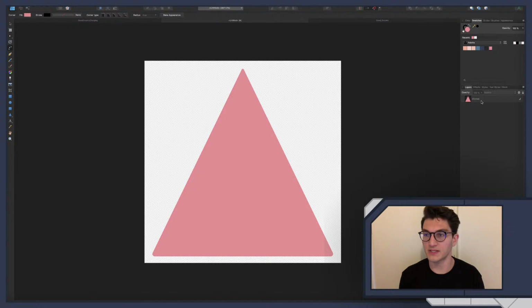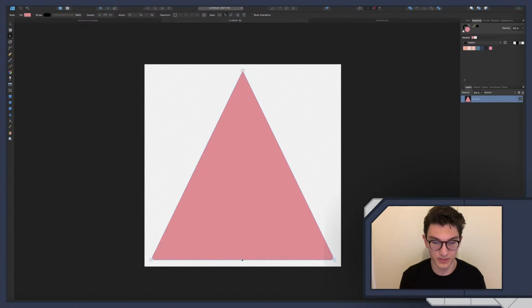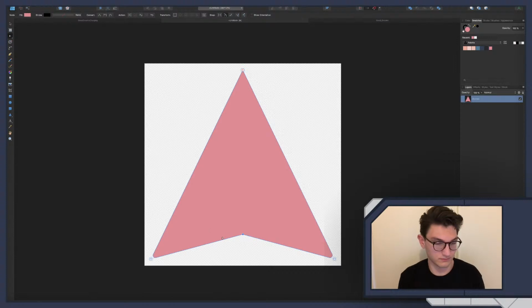Okay, so then I'm basically, oh yeah, before I do this, I think I'm gonna change this a little bit. So if I go here and click on this, I can add new points. So for here, I'll try to locate the center. I'll add a new point, and then I can just move this point inward like that, to give it this kind of like cool, super awesome look. And then we can do this, and that just makes that more of a curve there. Same deal, something like that.